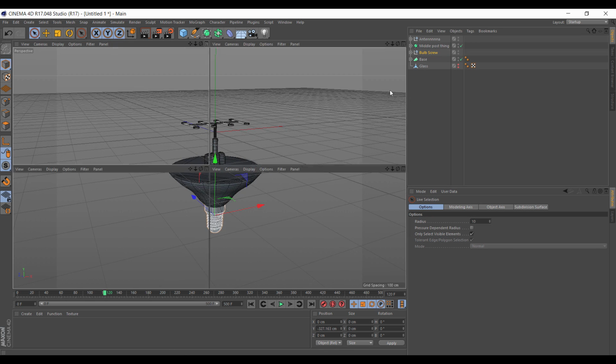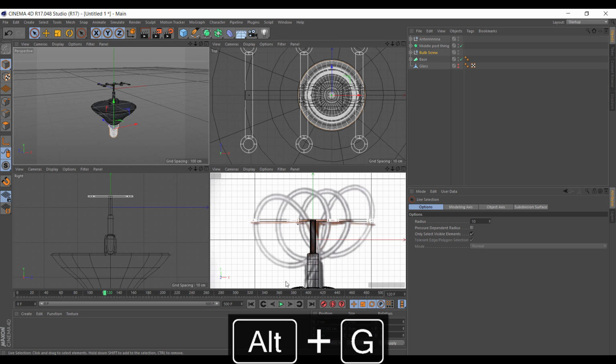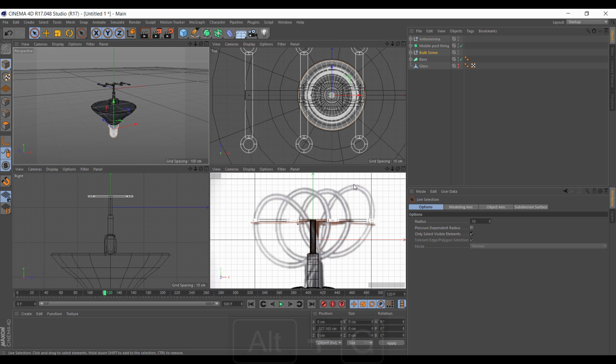Right. So now on to the tricky bit. Basically, to create these loop things, I was thinking that perhaps you could just draw them, and I did try that bit out. I just gave that a test, and it wasn't really working to try and manually draw these loops. It's really, really hard. Then I suddenly remembered that I did a tutorial not that long ago on how to make a kind of peely orange spiral thing from a sphere, and the same technique can be used for this. So that's what we're going to do now.